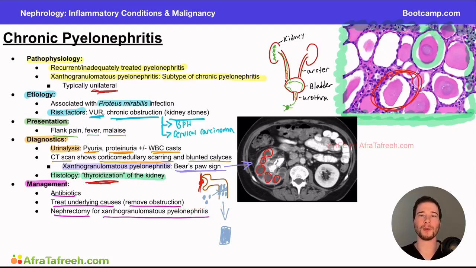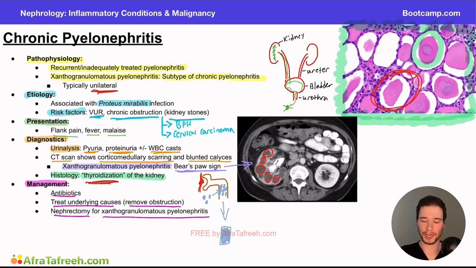And so just to quickly summarize this video and give you the high points here, we're dealing with chronic pyelonephritis. Similar causes and presentation as acute pyelonephritis, but it's chronic, it's occurring over time, it's recurrent, it's tough to treat, it keeps coming back, and over time you get scarring of the kidney. While there are a variety of different things that can cause pyelonephritis, when we think about chronic cases, we typically think about one of these things, whether it's a bacterial infection or specific anatomic risk factors.